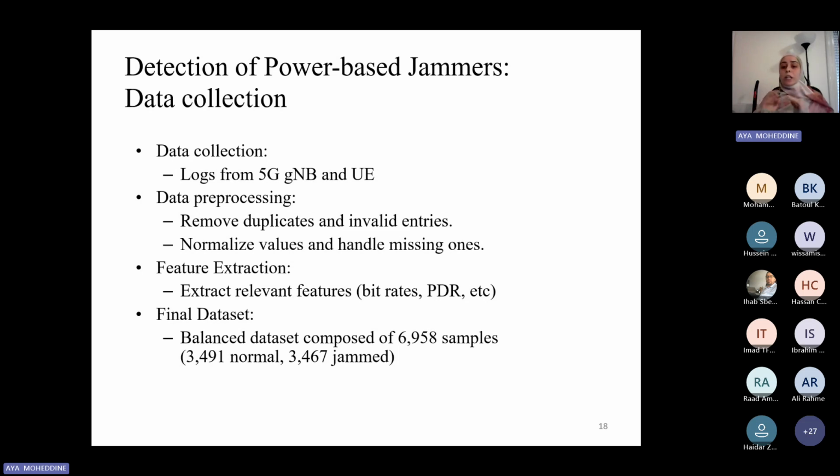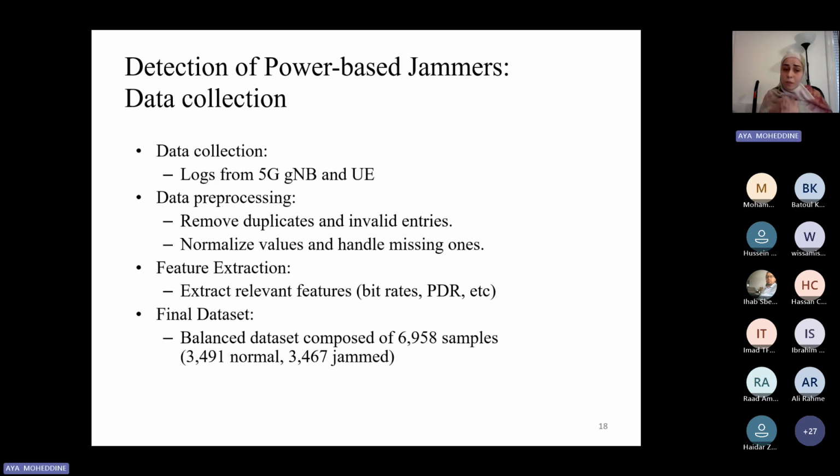We initially referenced our G-Node B dataset within an existing dataset that was developed by other researchers, which offers a comprehensive set of features for analyzing network performance in both normal and attack scenarios. However, when we considered the same features as that dataset, its complexity and the wide range of features introduced excessive noise to our detection module. So we enhanced our performance and refined our dataset by selecting a subset of the features more relevant to the jamming attack, because that dataset considered different types of attacks and not only the jamming attack.